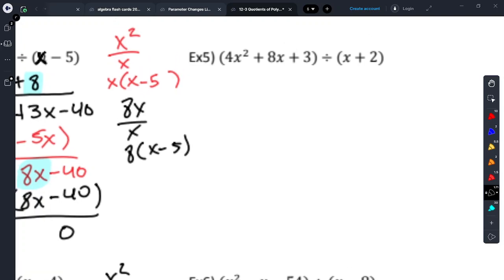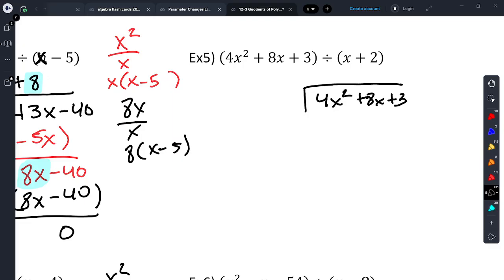Number 5, all right? This is going to be the first one, I think, that has a remainder. First number goes in the house, so 4x squared plus 8x plus 3 being divided by what? X plus 2, yeah? All right, where are we at? I think we're here, right? What do I focus in on? The 4x squared. I'm going to focus in on that with x. So I'm going to go off to the side and do that math, right? I get what? 4x squared divided by x. If you need to, write that as 4 times x over x, and it's real easy to do it then. What does that make?